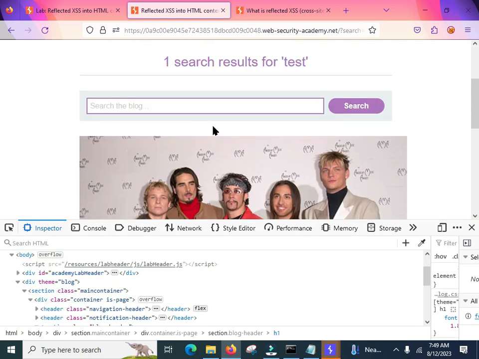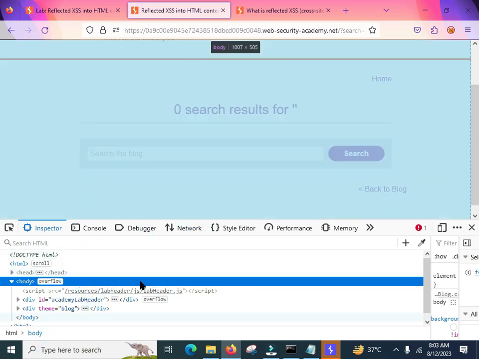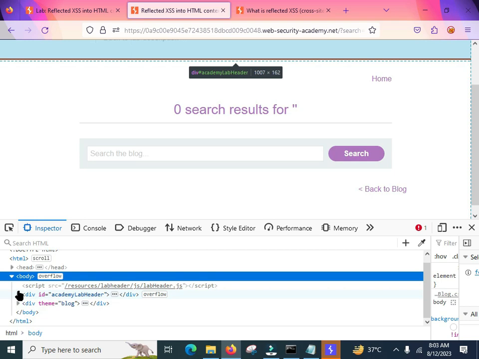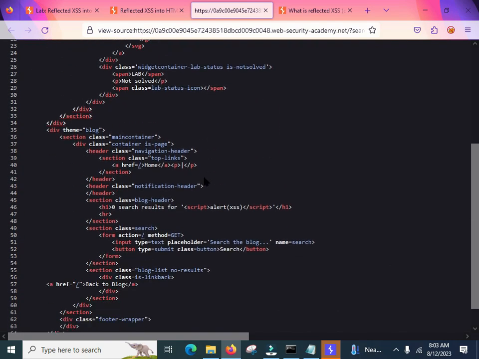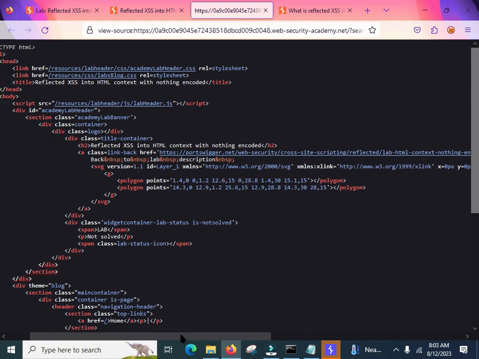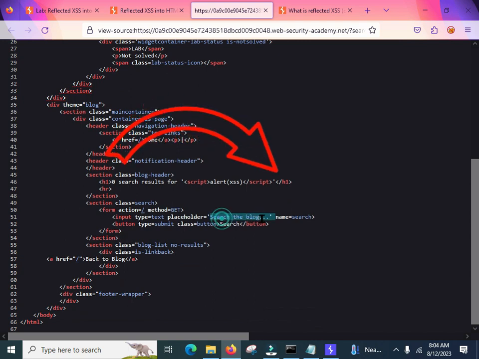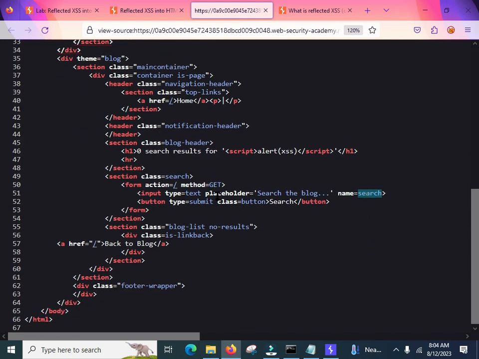Here I am going to type first of all the script command: script alert xss. We are going to test this basic script alert xss, but this will not work because there are many filters. Also you can see this in the DOM of the page. We are going to take a look at the DOM's code to see why it is reflected and why not. First we see search, name equals search. Here is a param, you can see clearly that name is equal to search.